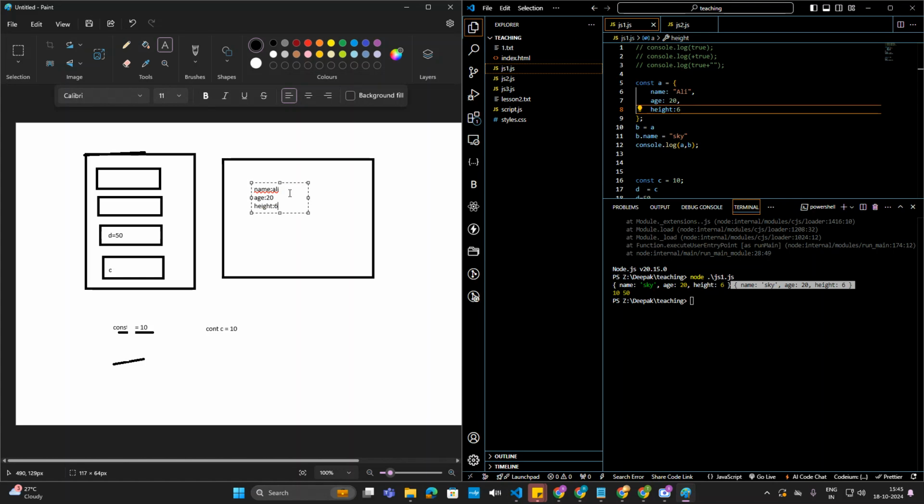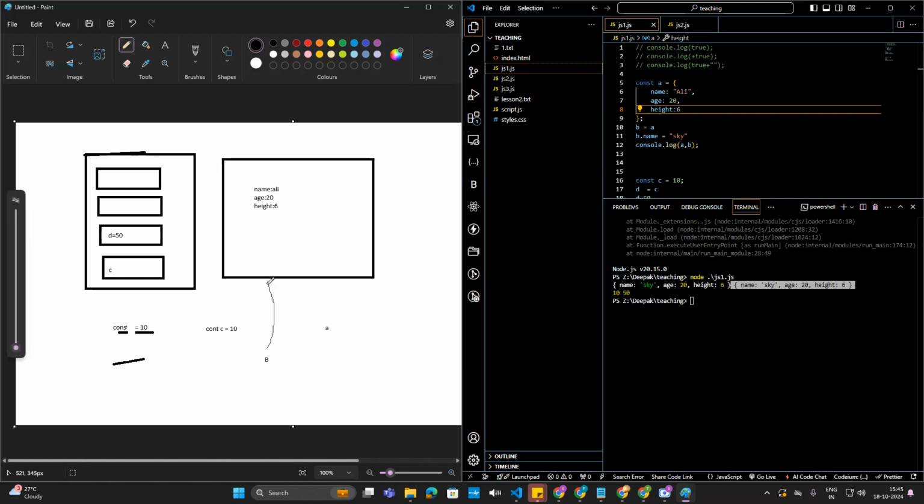So what will happen is both a and b will be referencing to the same object. Any changes that you make regarding b or a will be reflected for both of them. That's what will be happening over here.